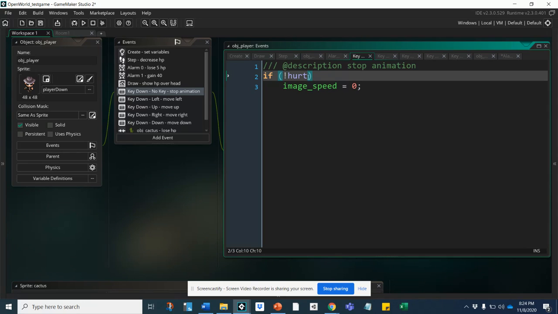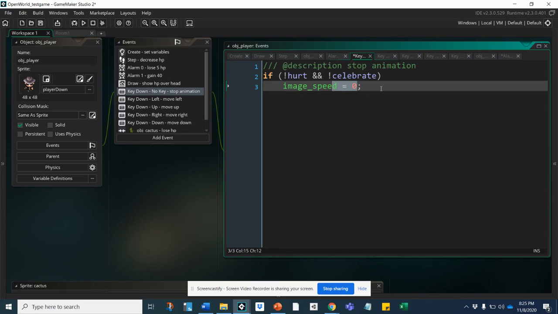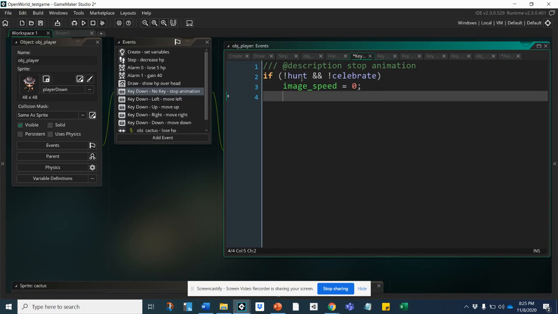So click at the end of hurt, hit a space, two ampersands, hit a space, not, exclamation point, celebrate, and this is read if not hurt, meaning hurt is false, and not celebrate, meaning celebrate is false. So we will only stop this animation if we are not hurt and we are not currently celebrating.